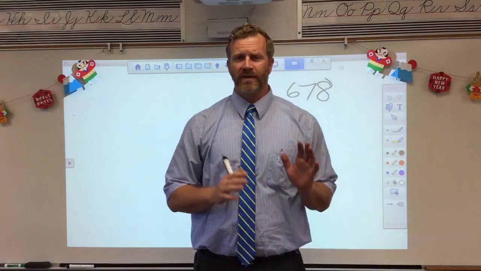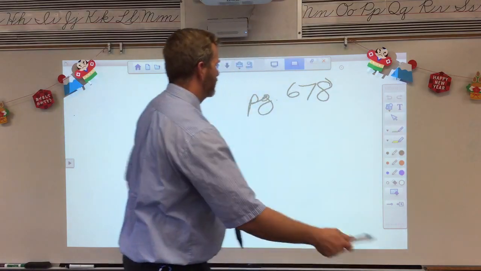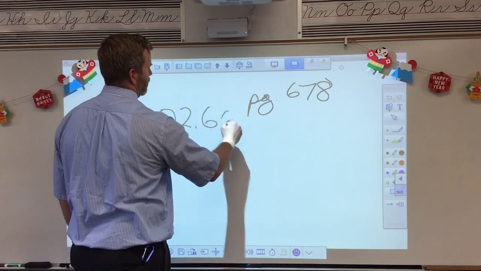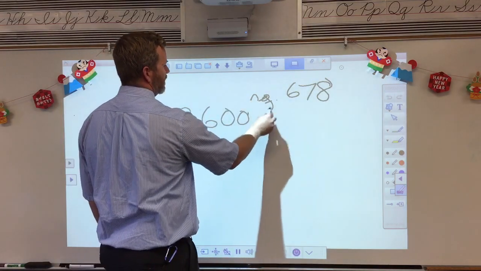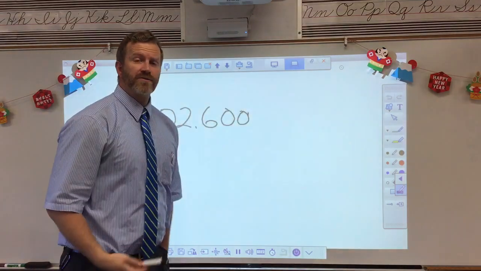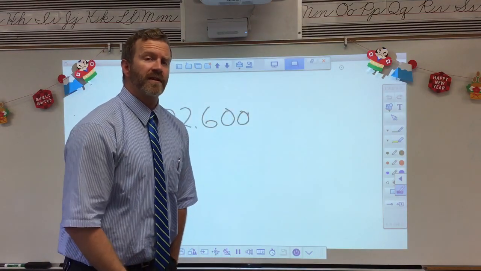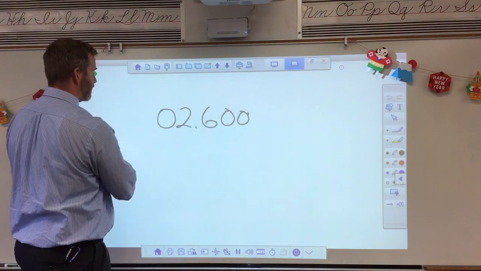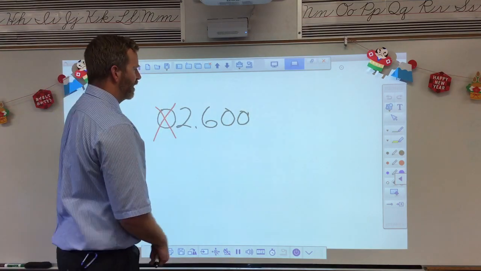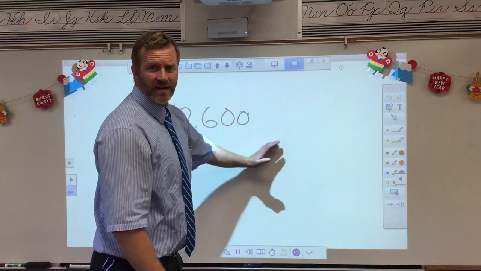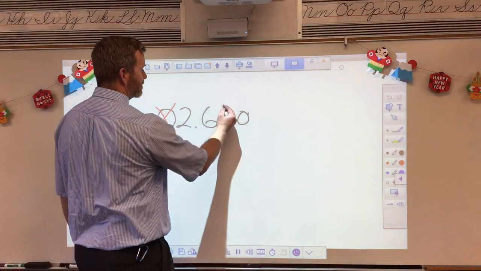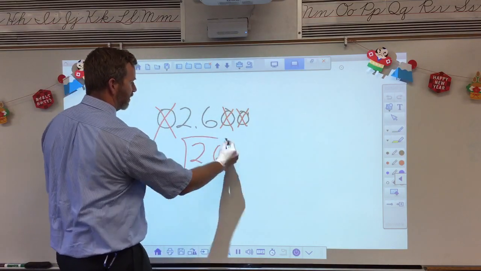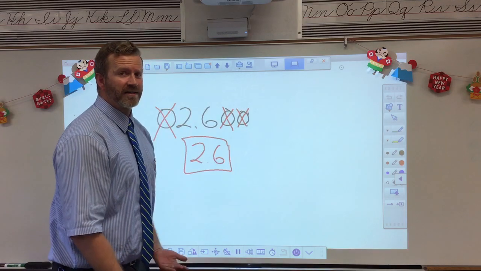All right, so on page 679, I'm not going to spend the whole time reading over the lesson because it is this simple. Check this out. If we have a decimal number that looks just like this right here, the way you simplify it is get rid of any zeros that are in front of our whole number. So we're going to cross this one off right here. He's out. And then if there are any on the back side of the decimal number, on the right hand side, both of these, they're out. And so our finished answer is this right here. That's it. That's simplifying a decimal number.